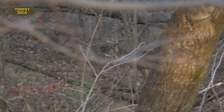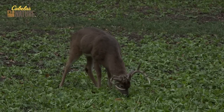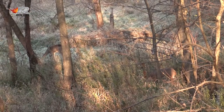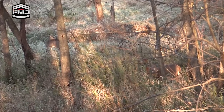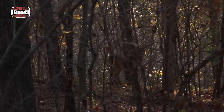I had a fun day today, some pretty good action. So over these next couple of weeks, during the middle phases of the rut, we're focused on the same thing we've talked about in the theme of this episode, the killer rut stand, and that's staying as close to these doe bedding areas as you possibly can. Downwind fringe, take advantage of the bucks coming in looking for those hot does. Well, that's what I'll be doing this coming week. I'm still going to go after that lone oak buck. I certainly haven't given up on that deer.